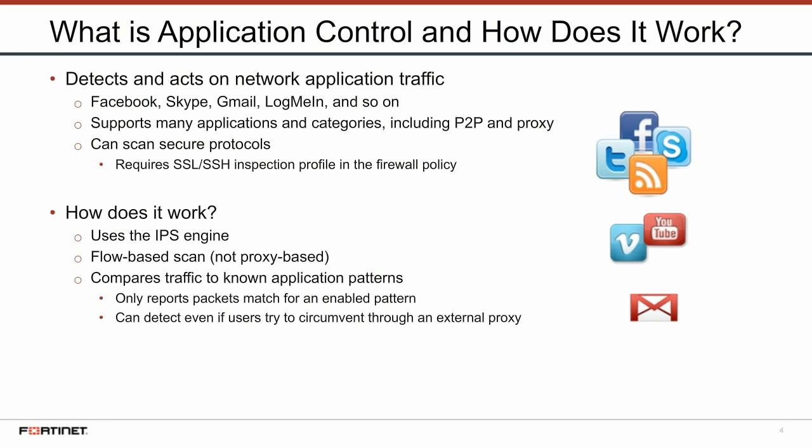By comparison, when applying web filtering and antivirus through an HTTP proxy, the proxy first parses HTTP and removes the protocol, and then scans only the payload inside. Why does FortiGate use a flow-based scan for application control? Unlike other forms of security profiles such as web filtering or antivirus, application control is not applied by a proxy. It uses an IPS engine to analyze network traffic and detect application traffic, even if the application is using standard or non-standard protocols and ports.